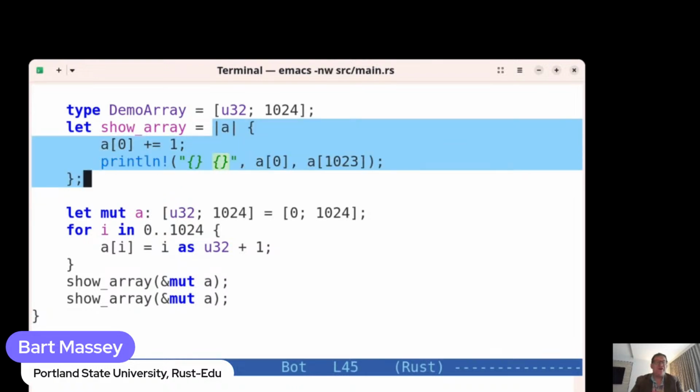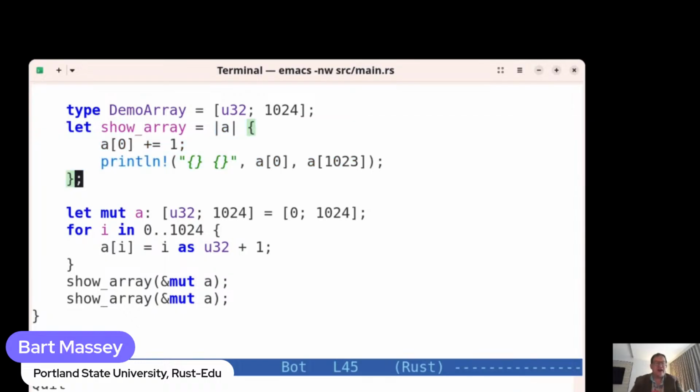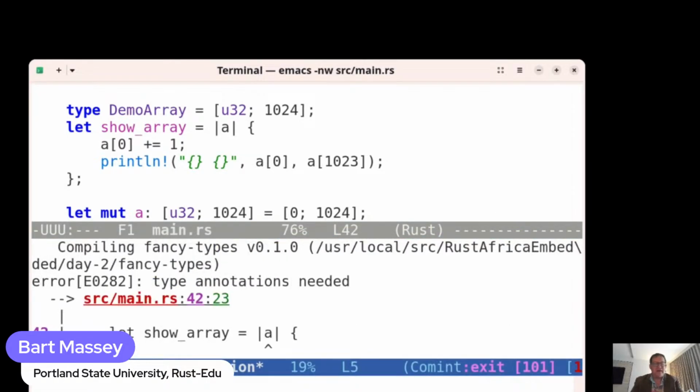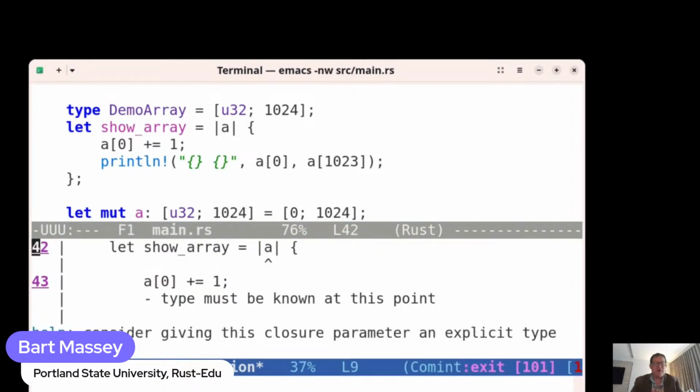It is a function, but it's a function that is sort of special in that it lives on the stack and is an object type like any other. And you'll notice that one of the features of closures is that it'll do type inference. It should figure this out. It might not. We'll see. It does some type inference. It's not always good at it.